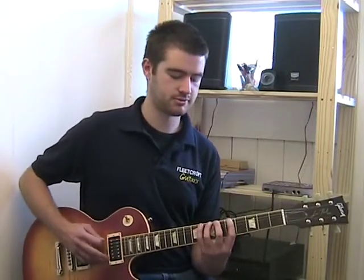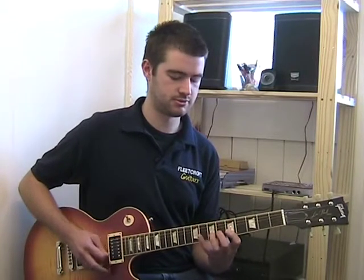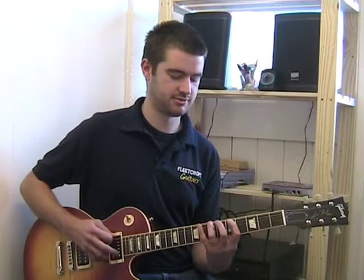If I go down starting with the first finger and then up starting with the fourth, it will go like this. Apologies for the little muck up there. So that's one way of doing it, just straight down and straight up.